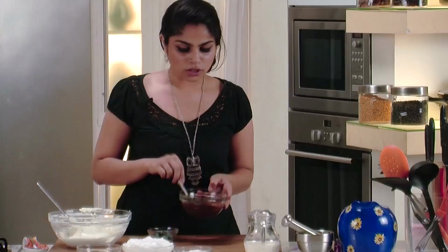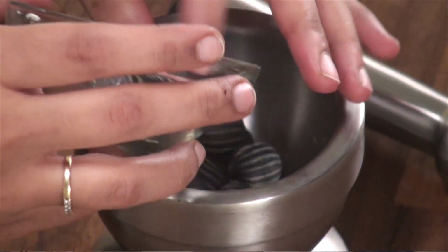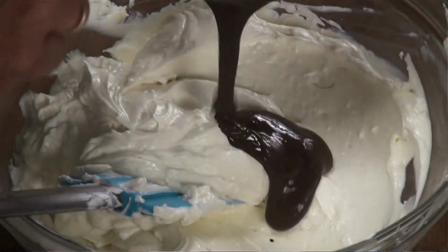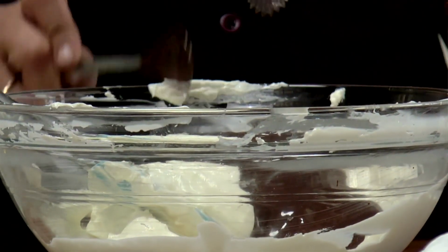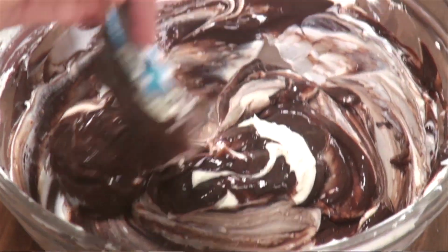We can get our gelatin out of the microwave right now. So while our chocolate is cooling and coming down to room temperature, we're going to crush our peppermint snaps or these peppermint pops that we have into a fine powder. Now let's fold in our melted chocolate into this. Give it a nice mix so as to incorporate it nicely into the yogurt and cream cheese mixture.